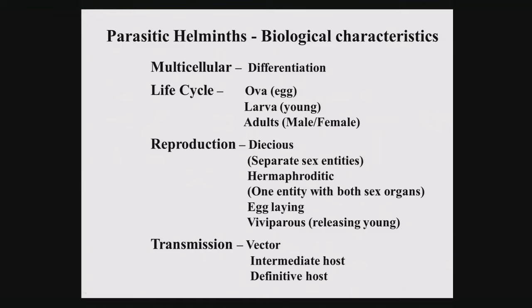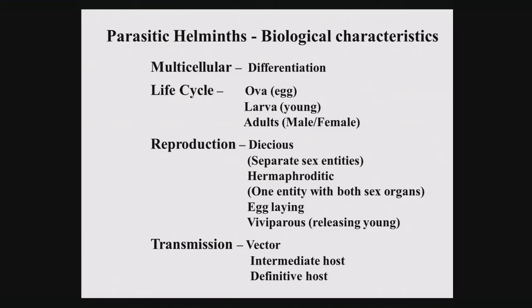And the common feature of these helminths, especially the parasitic species, is the enormous capacity of reproduction. Each female worm can release thousands or hundreds of thousands of eggs per day, and in order to survive, they have different ways to reproduce, including the usual male and female, two different sexes, and hermaphroditic. The way they produce young includes egg laying. They lay a lot of eggs which will hatch. Sometimes the egg will hatch inside the female, and this is called viviparous. And when they come out, they are larvae. They are young worms already.